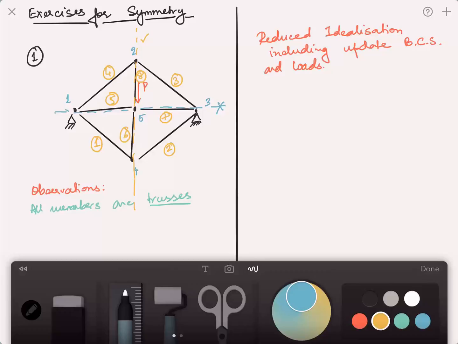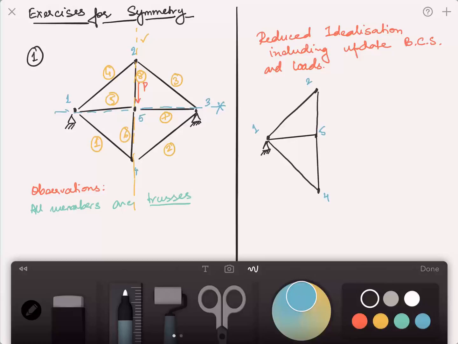I'm going to start drawing from the left hand side. I know that there is a certain node here which was numbered as node 1. Then I go to node 2 to 5, 1 and 5 are connected. Then I go to number 4, and 4 and 5 are also connected. So I'm going to number them 1, 2, 5 and 4. The only node that actually drops out is number 3. I know that there is a boundary condition here which is fixed, so I'm going to maintain that. So this is basically the reduced geometry and the reduced boundary condition.